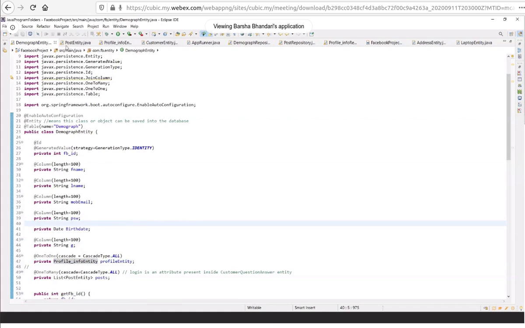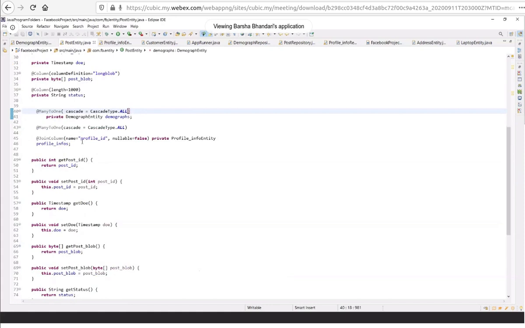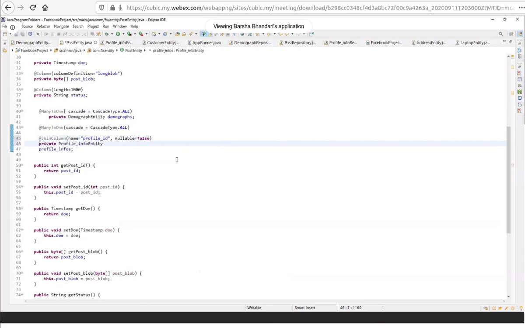Post entity. It's almost done. Here we are using a join column for this one, and many-to-one for this one and this one, so we don't need to write this thing.